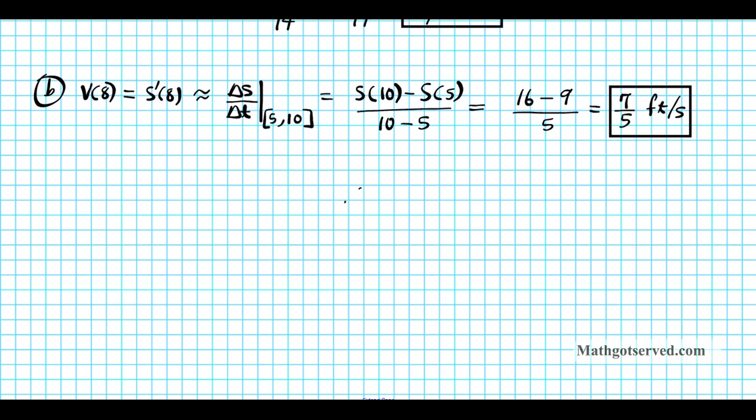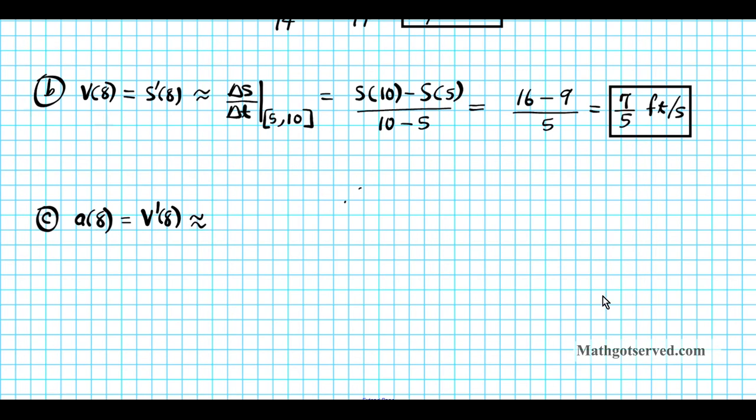Okay, let's shift our attention to the last portion, which asks us to approximate the instantaneous acceleration at t equals 8. Alright, so for part C, we're looking for a of 8. So that is equal to what? Remember, if you differentiate your velocity, you get the acceleration, right? So this is equal to the derivative of the velocity at 8. Alright? So in order to approximate this, we're going to be calculating the slope of a secant line using 2 points on our velocity time chart.